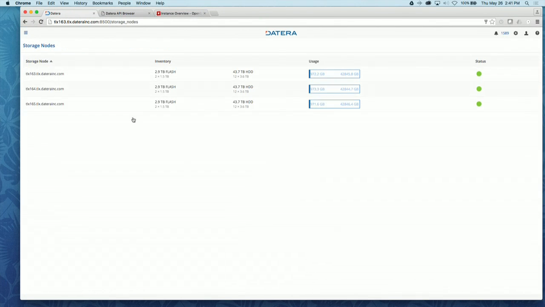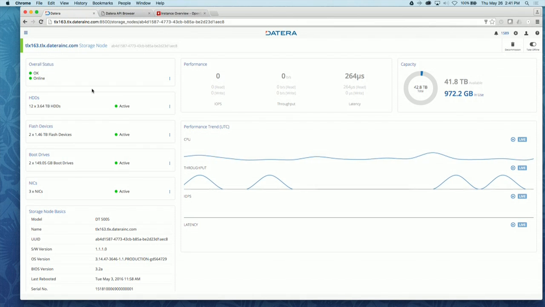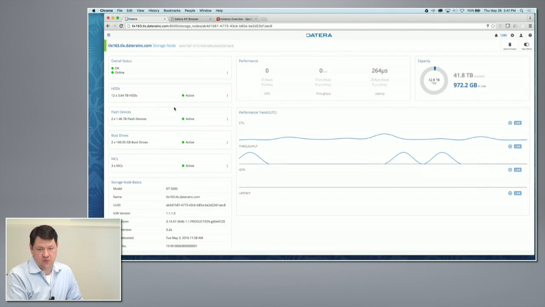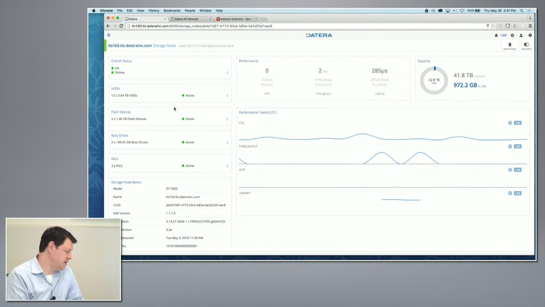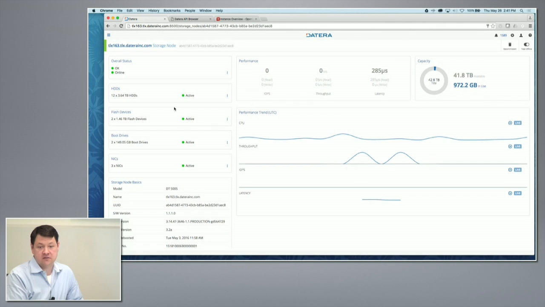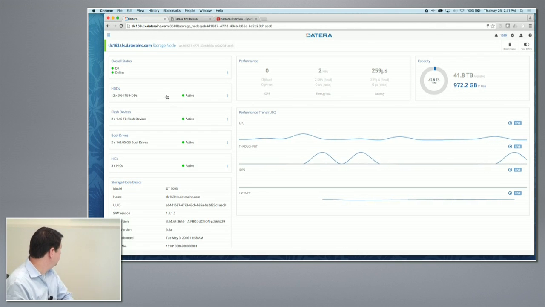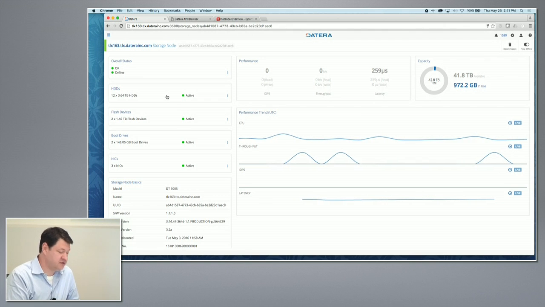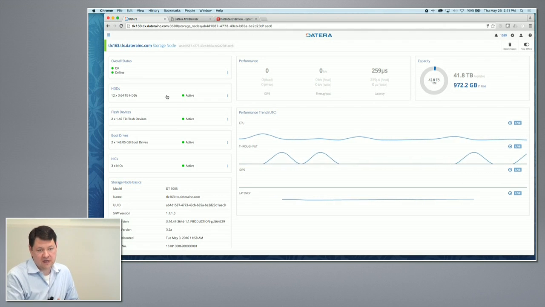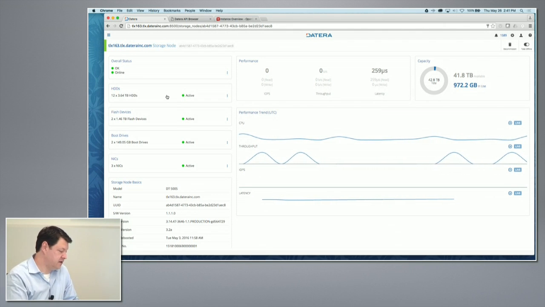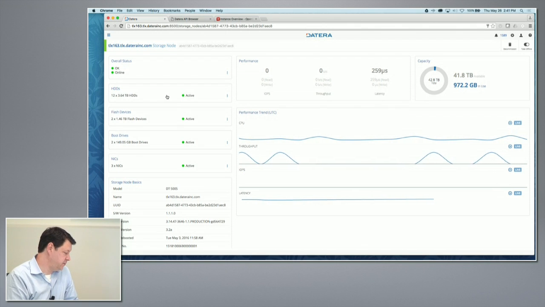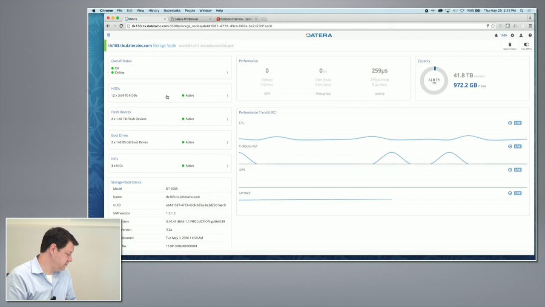Because Raghu talked about it more in depth, just to reiterate, we talk about the data services. These spans are allocated on a storage node basis. The storage nodes themselves manage the hard drives and the flash devices. So here you can see we have 12 hard drives. This is the DT5005 with 2 flash devices, high performance NVMe flash, and then it will destage the data based on the tiering requirements in the algorithm.